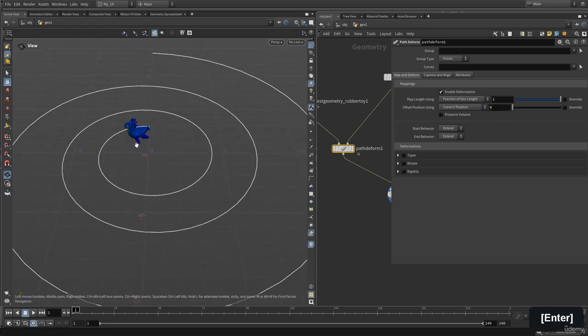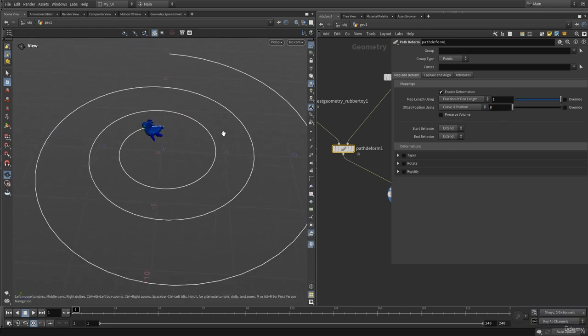So now we are at the very start of our path, and we can animate this parameter if we want to move our geometry along the path. So let's hover over that parameter, and this time let's select a much lower incremental value, and let's slowly add an increment. And now here as you can see, we are moving our geometry along the path. Okay, so that's how you can move your geometry. And if you want to stretch, you can add the map length option and increase its parameter. Okay, so now I can stretch along the path.